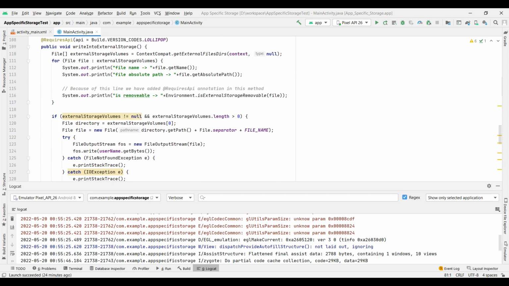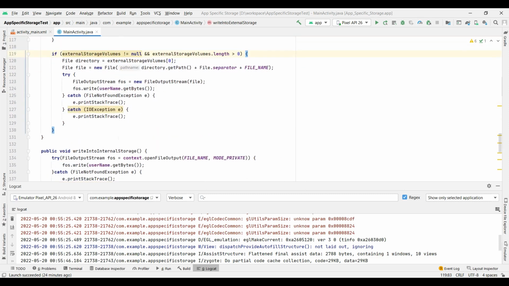Did we write properly? Verify that first.